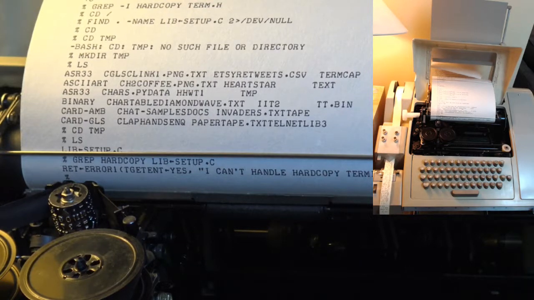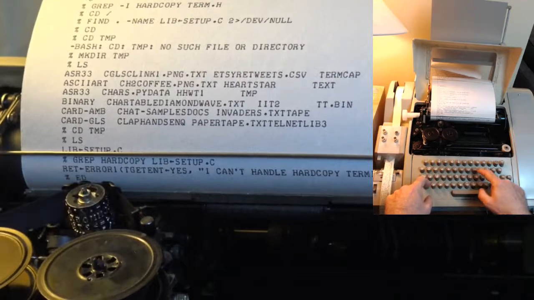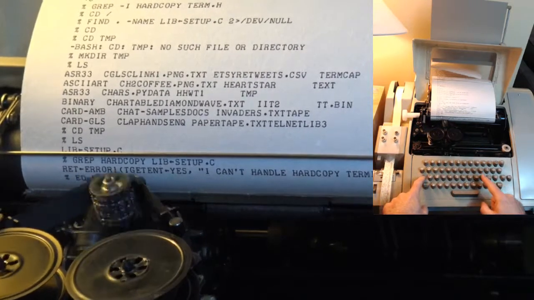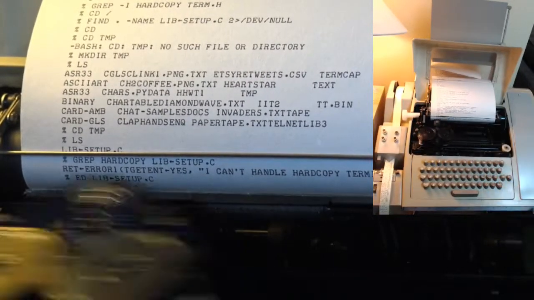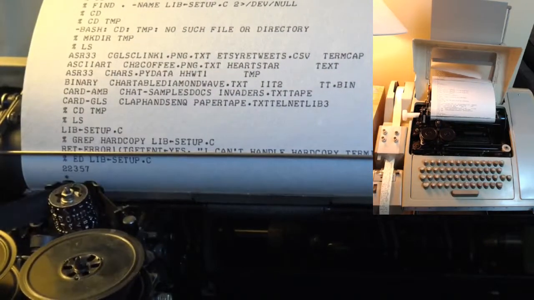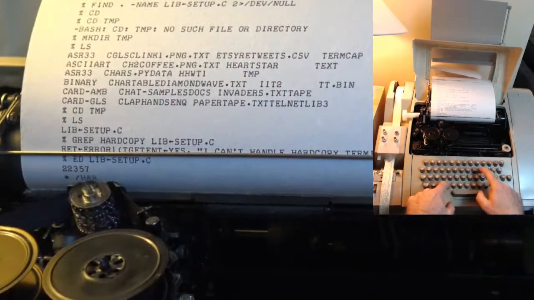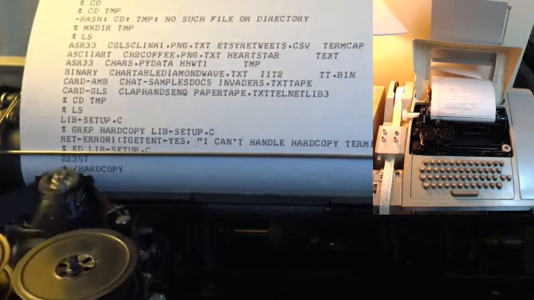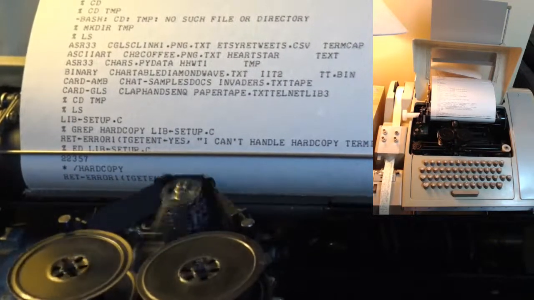So let's look at the surrounding stuff for that. Yes.